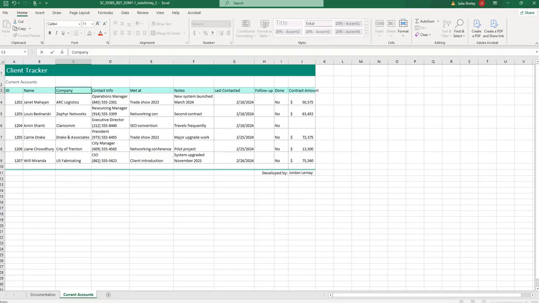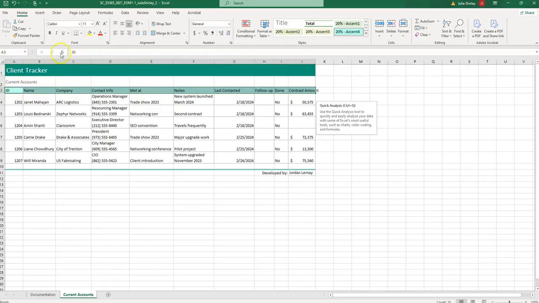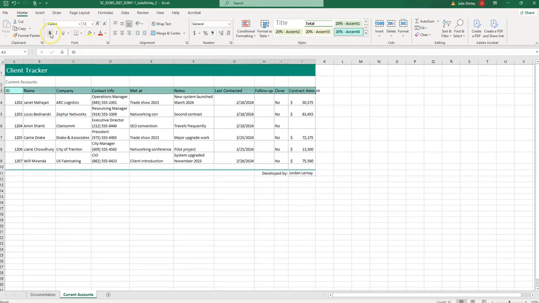We are going to change the font size of the range A3 to J3 to 12 point, and then bold the contents. So to do that, you just click, and then you just come over to highlight all of them, their entire column header there. We're going to change it to 12, and then we're going to click the letter B for bold.